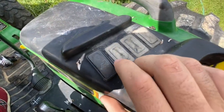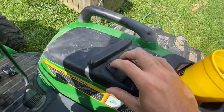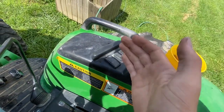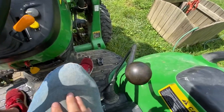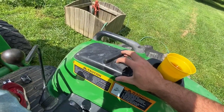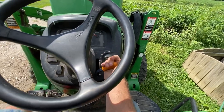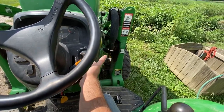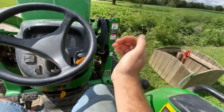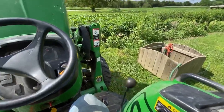Cruise control is right over here. You push it forward to engage — it moves forward and locks since it's electronic. When you're in a forward motion and press it to lock, it will stay at that same miles per hour. If you throttle down and back up it'll stay at whatever speed you set, which is a bit quirky but it works. I've used that cruise control button quite a lot — it's very handy.